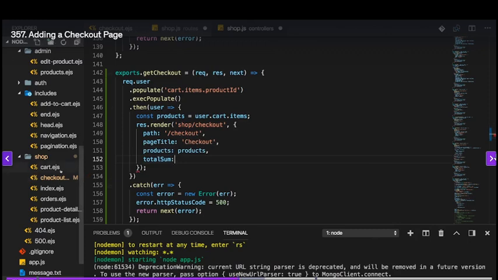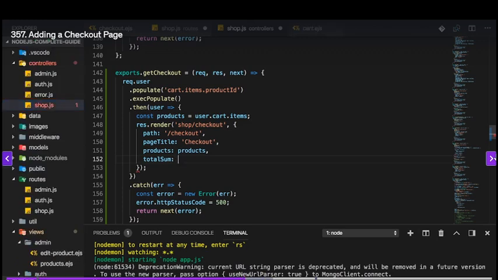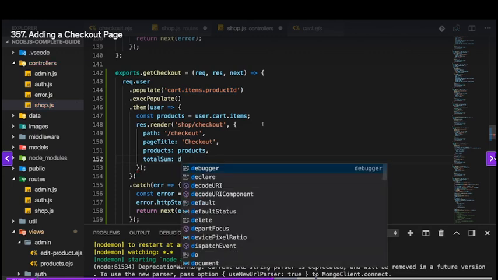And that total sum, of course, can be retrieved from our product data. Because in the cart, you have to keep in mind that products is an array of products where we have the quantity and then a product ID field with detailed data about the products, because we populate this product ID field with the detailed product data. So therefore, the total sum can be generated by looping through all products.